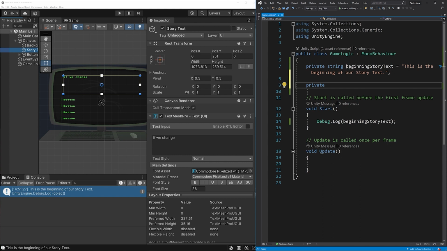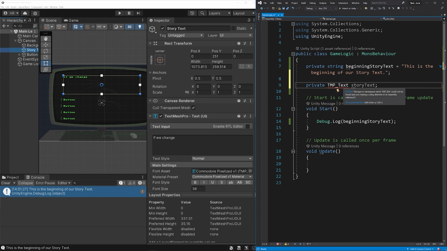But what data type is the TextMesh Pro component? The TextMesh Pro component exists as a class. I know classes came out of nowhere too, but for now, you can think of it as a different kind of data type we can create. But that still doesn't answer the question, what do we write in this data type section? I'll give you the answer now. The class name is TMP_Text. Let's name it something appropriate. The text is going to be holding our story text, so let's just call it storyText and then a final semicolon.